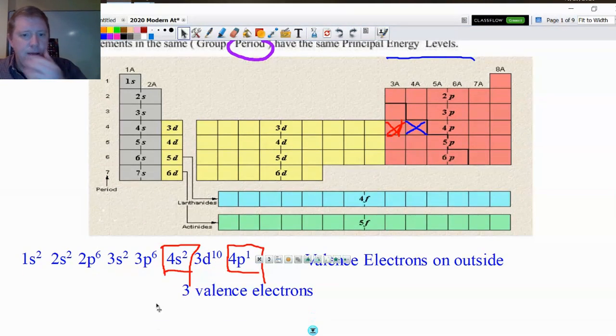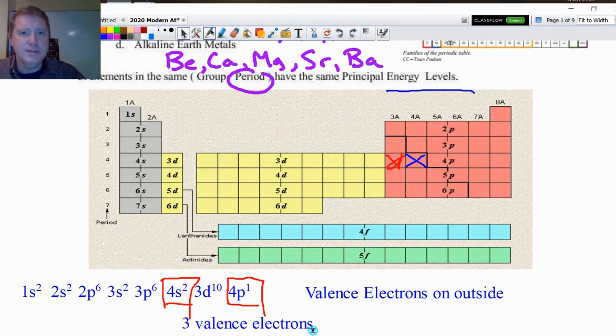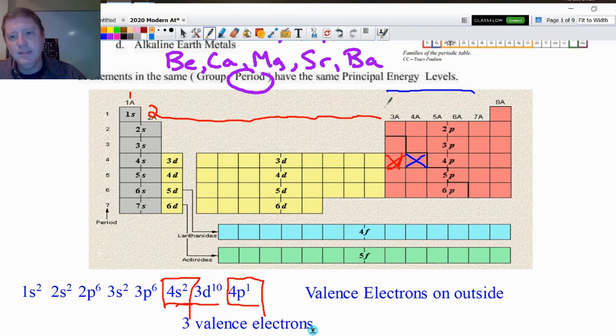What was realized after a while is that if you count across on the periodic table, the first column is always going to have 1 valence electron because it's going to be 1s1 or 2s1 or 3s1 or 4s1 or 5s1. And the second column is going to have 2 because it's 4s2. After the s, you might have the d's, but the d's are always a lower energy level, so it's still 2 across the d's. And then it picks up again.